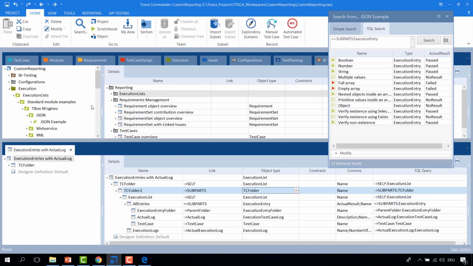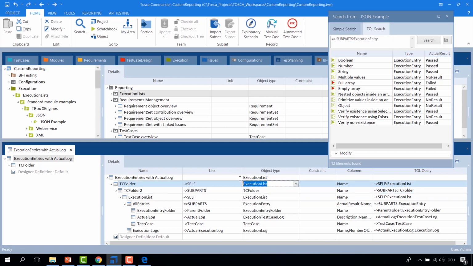For your information, a TC folder is any folder above the relevant objects within Tosca Commander. So, for example, the objects above an execution list, the objects above a test case, they are all called TC folder, Tosca Commander folder. So what do we have here now? For example, you want to start your test cases up here, but you want to also have your report up here, but you also want to have the folder structure of, let's say, tbox xengines and JSON Web Service XML included. Doing that, you need to start from one of these folders. Of course, this is also a folder here.